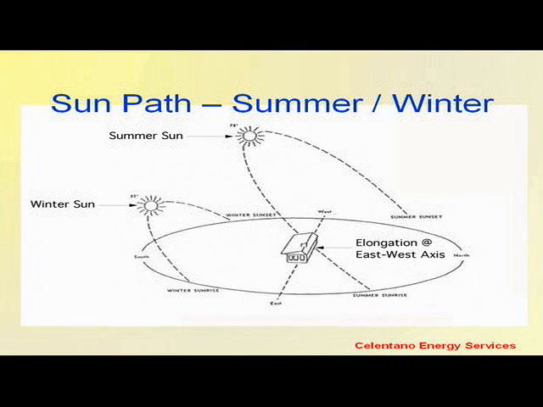We think of the sun as rising in the east and setting in the west. That actually only happens 2 days out of the year. The rest of the time, if it's in the winter, it's rising in the southeast and setting in the southwest. And in the summer, it rises in the northeast and sets in the northwest. During the summer, the path of the sun through the sky is a much longer one. You get longer days. In the winter, you get the shorter days, the lower sun.